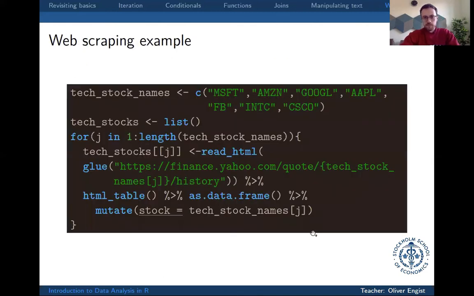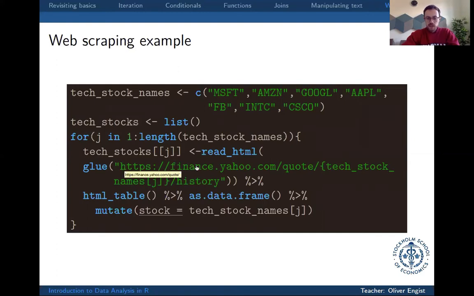So let's look at an example. We would like to go on Yahoo Finance and read the stock prices for a list of different companies, and we just provide these ticker symbols in a vector. And then we have a loop that loops over all the elements from this name vector. And then we use the glue function that we encountered in the previous chapter when we talked about text manipulation.